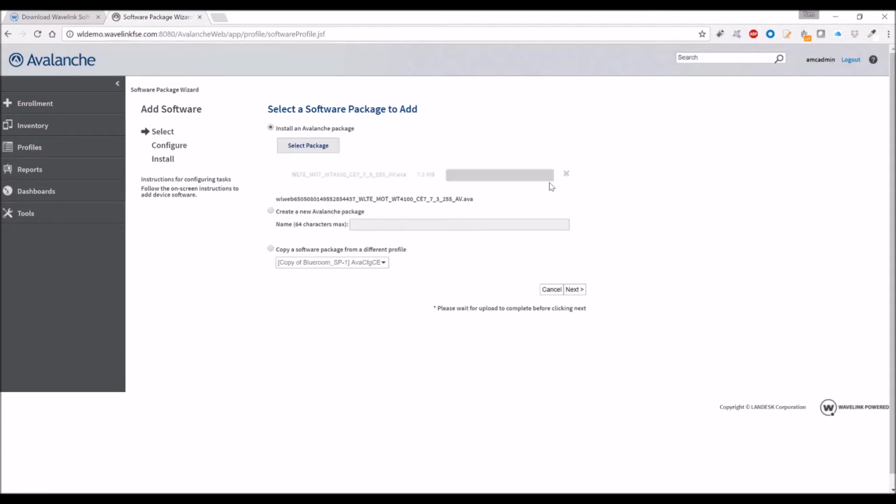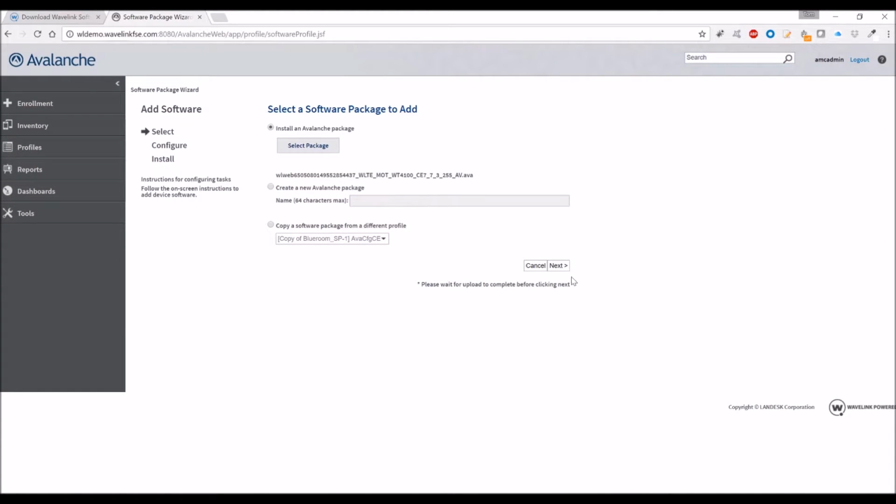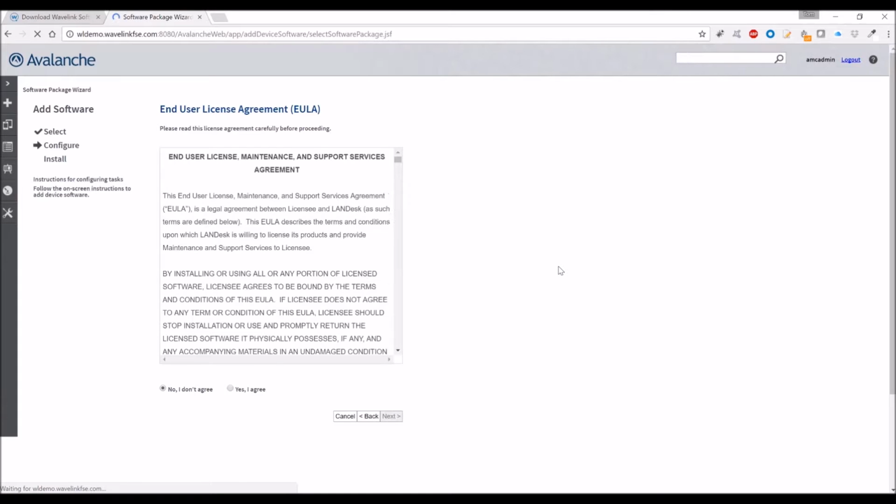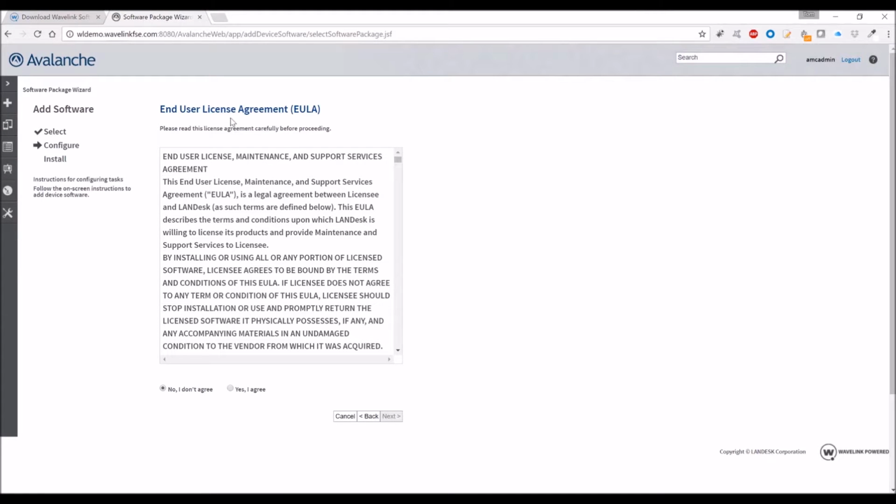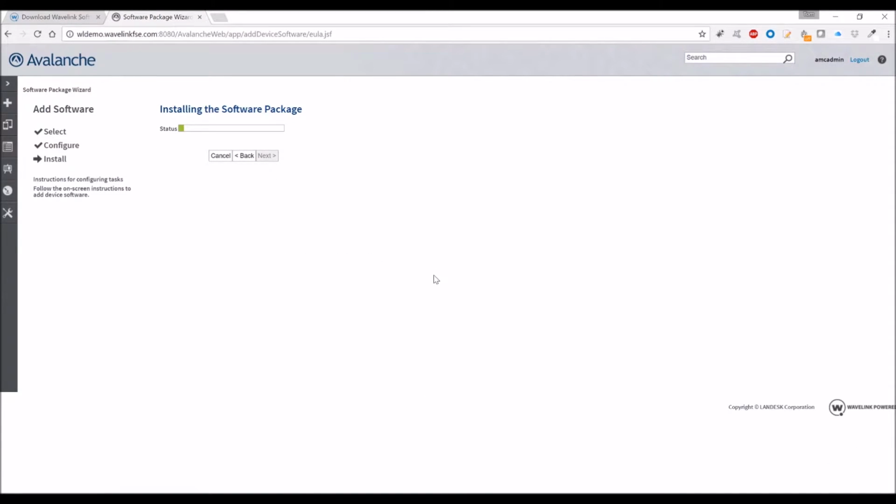It's going to upload. Now that it's uploaded, I'm going to press next. This is the EULA agreement. I'm just going to agree and hope that it doesn't have any ridiculous things in it. I know that it doesn't. And now we're going to wait for the installing of the software package.